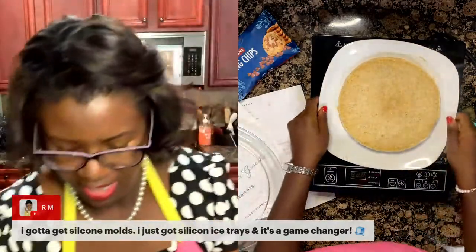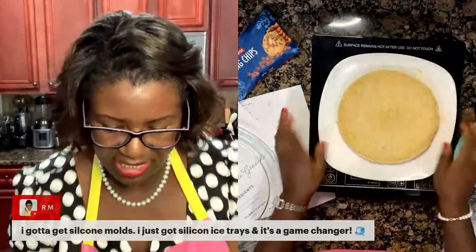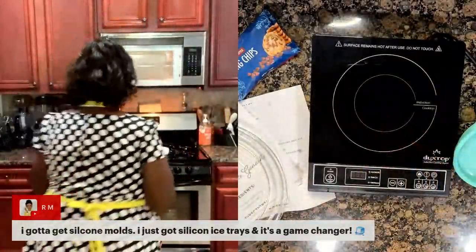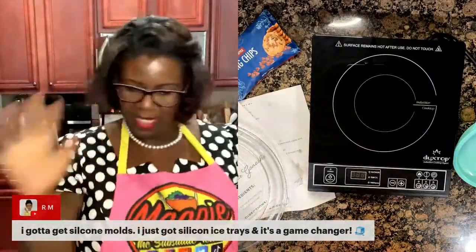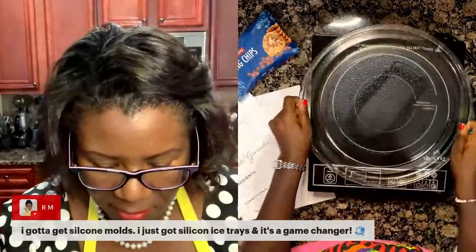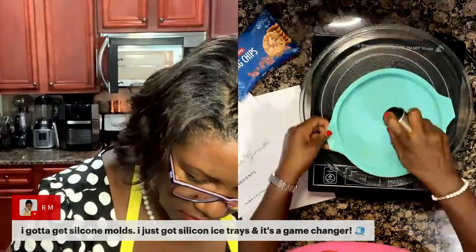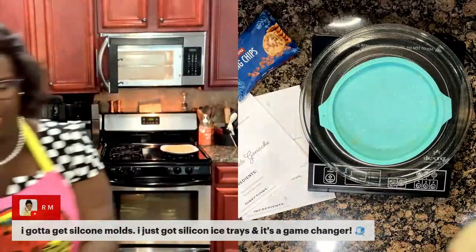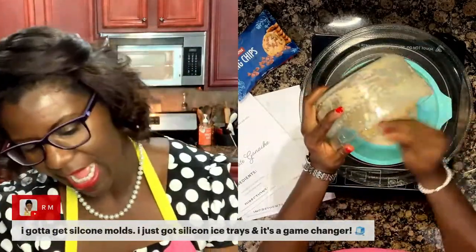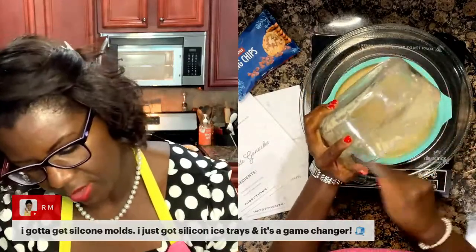All right. So we've got the first layer of cake. It's thin, but it's done. So then we're going to rinse and repeat. I'm getting excited. Okay. Focus, Maggie. I'm going to do one without the parchment just to see if it comes up nicely. I'm going to use the same tray. I'm just going to spray with coconut oil. And this is the almond flour cake. All right. Hopefully I eyeballed the amount and it's already starting to separate a little bit.